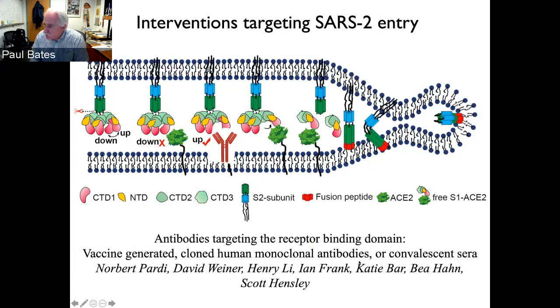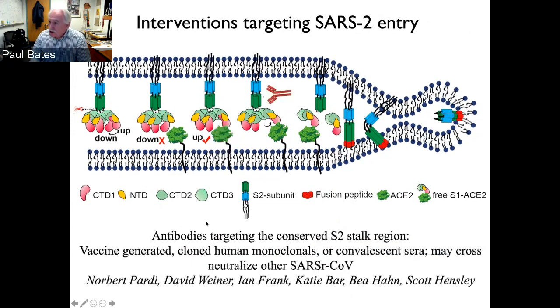Bihan and Katie are working on getting convalescent sera along with Ian Frank. And Scott is doing a lot of analysis looking at what people have good ELISA titers to then look at in these kind of experiments. You can also potentially focus on the stalk. Again, this hasn't really been done yet, and it might be a good target because it's highly conserved across the SARS-like viruses and could present a target that gives you a good broadly neutralizing antibody, or BNAB.